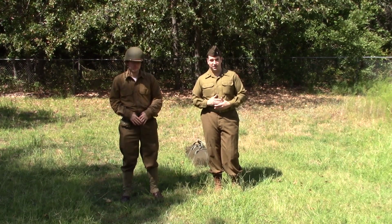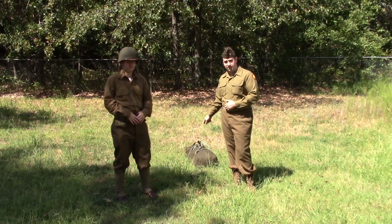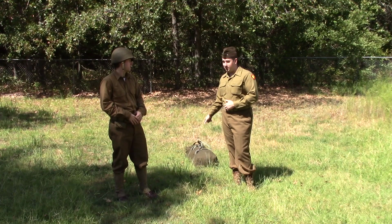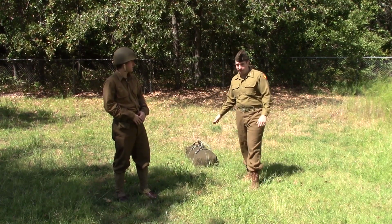Now, one thing that I will say is very impressive is the fact that an entire small wall and poles all fit inside a duffel bag. I'm a little concerned on that one, I'll be honest, but we'll see what happens. A real small wall, you wouldn't even fit just the canvas in there, never mind the poles.